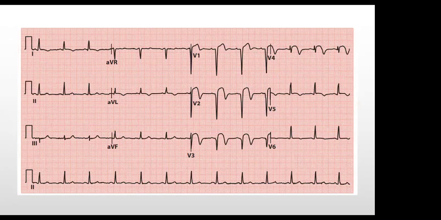Type A Wellens, Type B Wellens. Apart from that, what other thing do you see? There's actually obvious ST segment elevation in the context of a biphasic T-wave, that's the reason I mentioned Wellens. But this can still pass for a STEMI because Q waves are already developing. There's already Q waves right there. So this could be a late presentation of STEMI. Of course, Wellens could be biphasic. So you think of that.